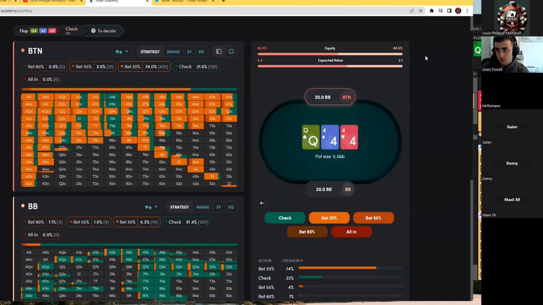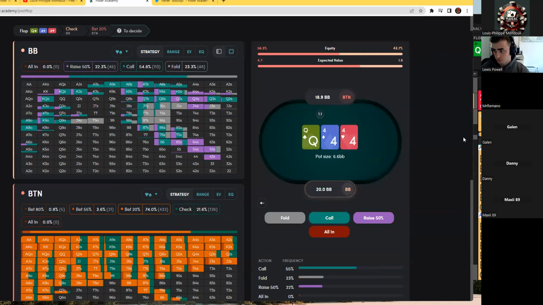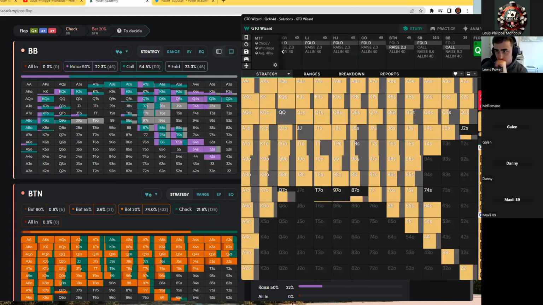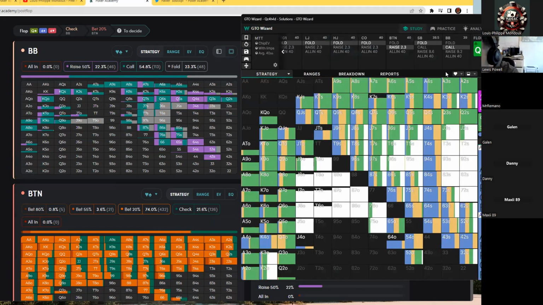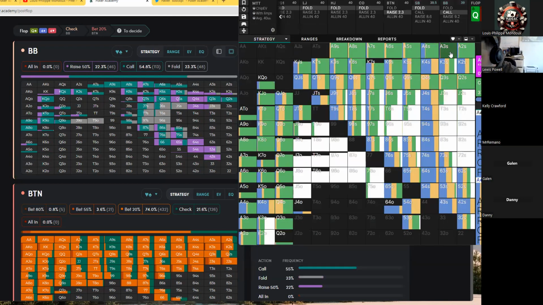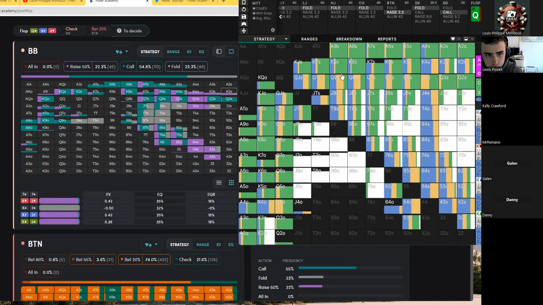Well, yeah, if you get a 3-4-7 flop and the opener just has none of that in their range, it's just going to go bananas. What sizing, Galen? I haven't gone that deep into it, Kelly. I think it's still typically small.